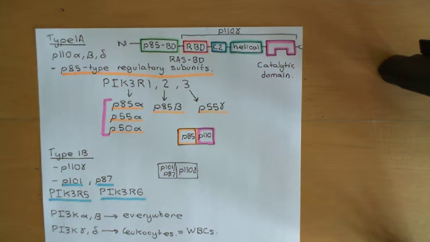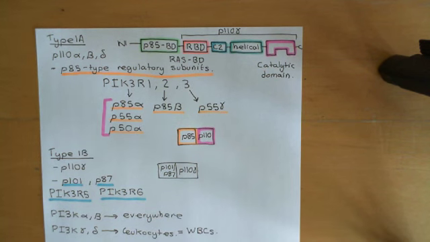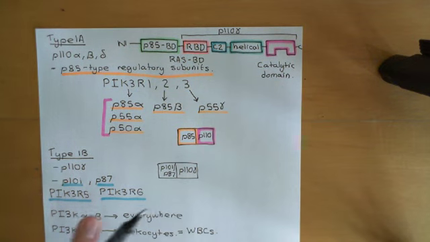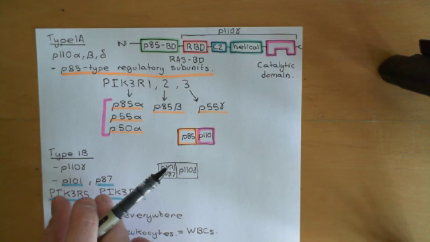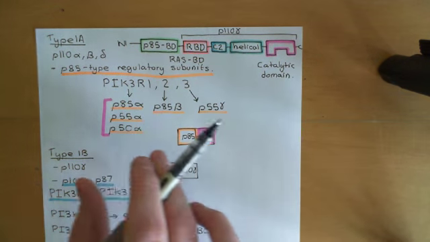Okay, right. Next thing I want to comment on is the structure of a P85 type regulatory subunit, because this is actually known. Okay, we have crystal structures of what the three-dimensional structure of this looks like. Okay, now we're not going to look at the three-dimensional structure of it, we're just going to look at its domain primary structure. Okay, but that's an achievement because we don't have that for the P101 or the P87 yet. Okay, so I'm not going to be able to show you what the domain structure of these two is, but I can show you what the domain structure of these is.